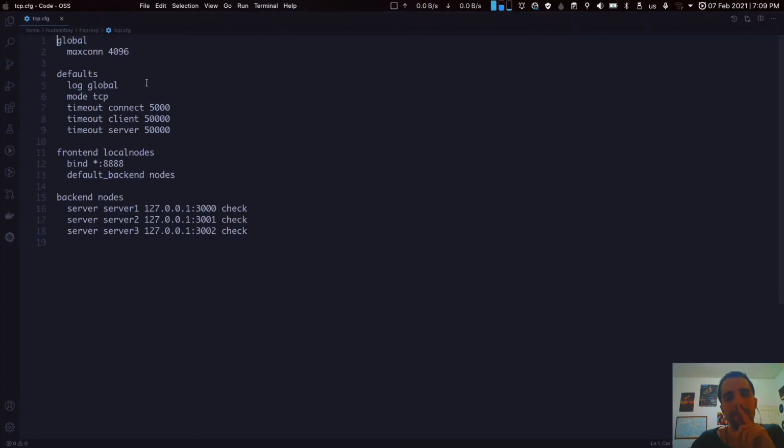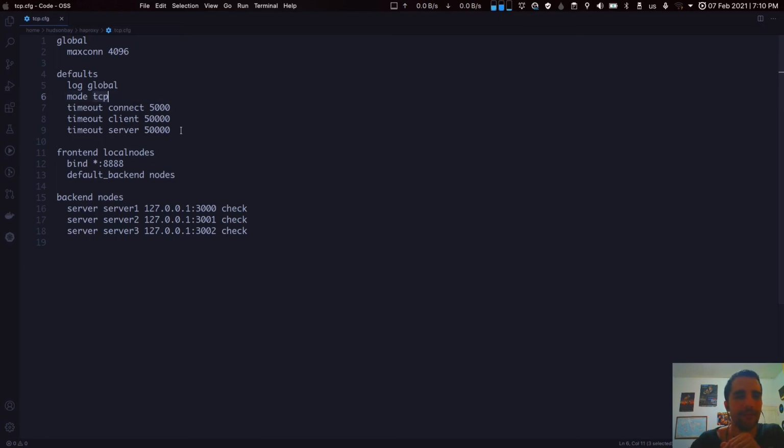Okay, this is the configuration file for HAProxy, and here is what it tells you. First, this is the maximum number of connections that HAProxy will be able to receive. By saying this, we tell HAProxy that we are using layer 4. If we said HTTP, then we would be telling HAProxy that we're using layer 7, but this is not the case.